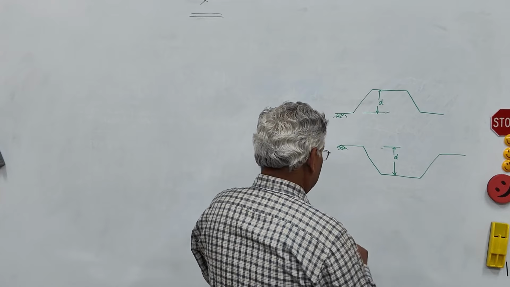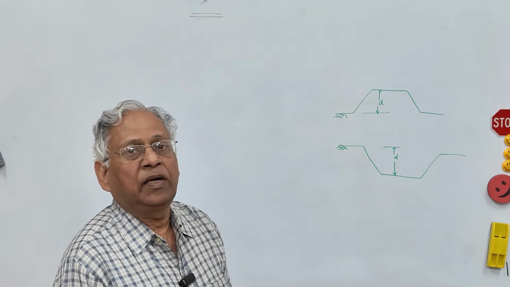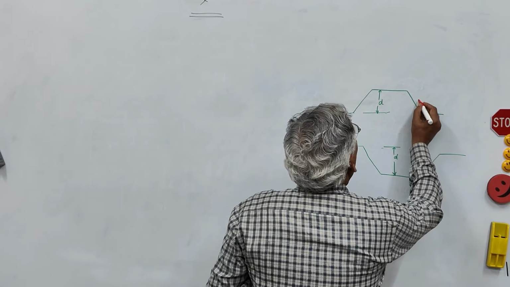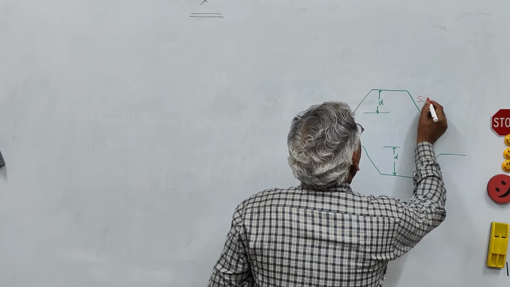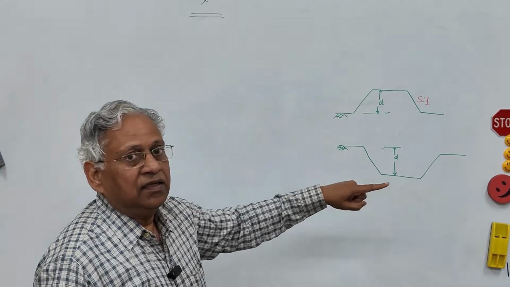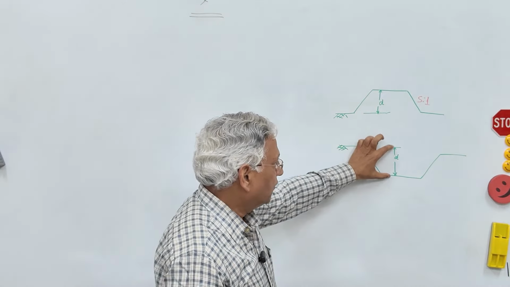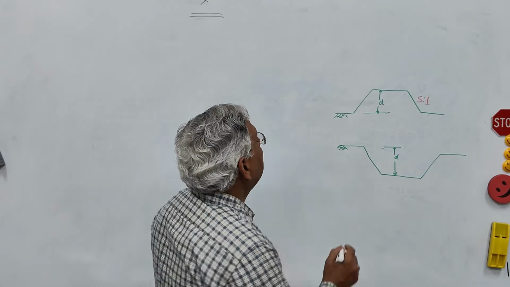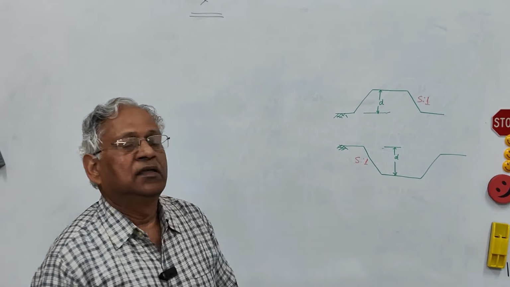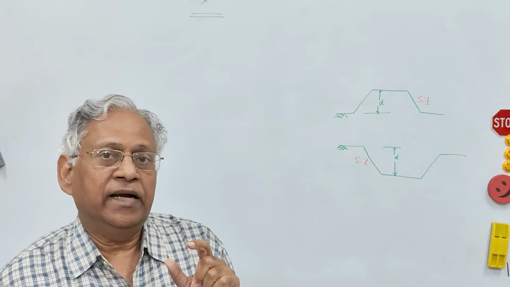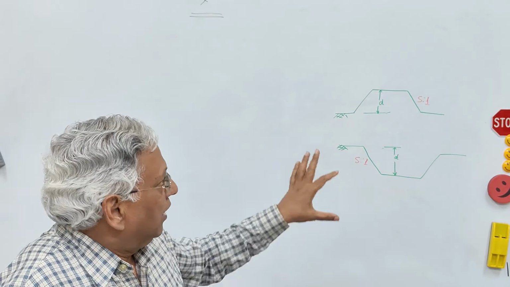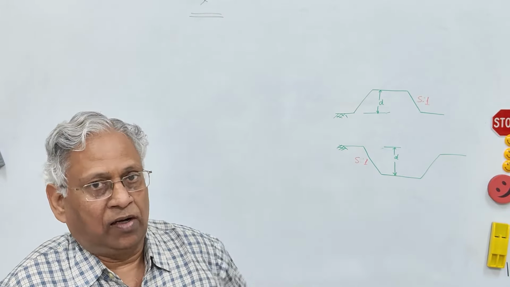Side slopes are generally 2:1 or 1.5:1. It depends upon whether the road is in cutting or in filling. Now let us say it is S/1. If it is in cutting, then this is the depth of cutting, natural ground surface, and here also I assume that it is S/1, 1 vertical to S horizontal. That is the meaning of S/1. The value of S can change with the type of soil.